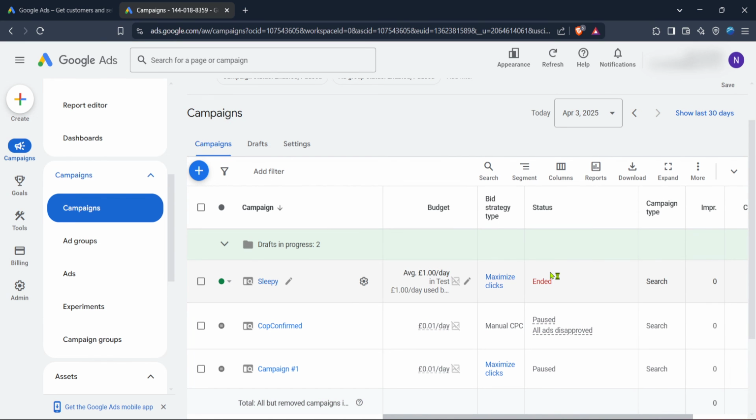I hope this step-by-step guide helps you troubleshoot any issues with your Google ads. If you have additional questions or need further assistance, feel free to explore Google Ads support resources or consult with a professional for more detailed analysis.